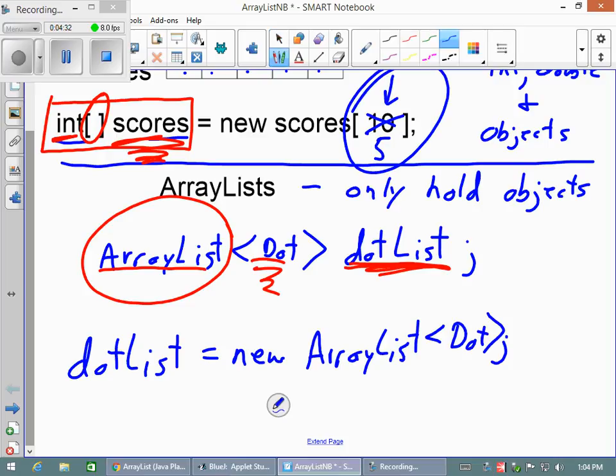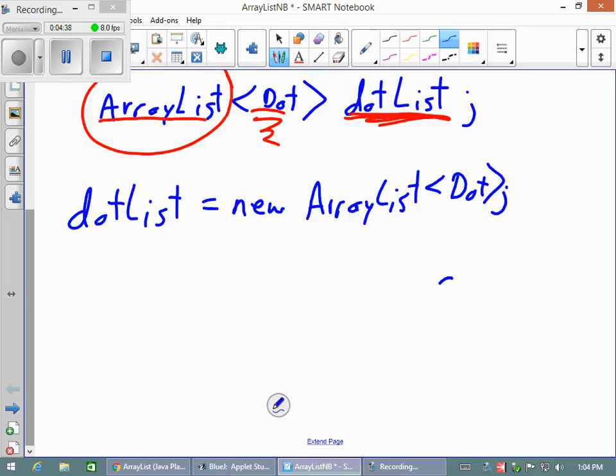For the array called scores, we could say scores.length, and in our example that would give us a 5, since there were 5 positions in the array.